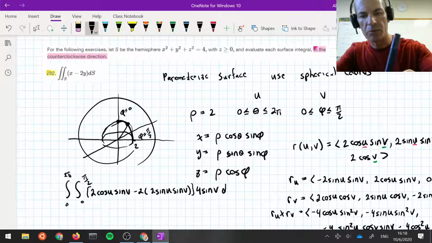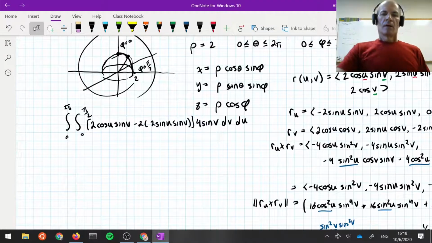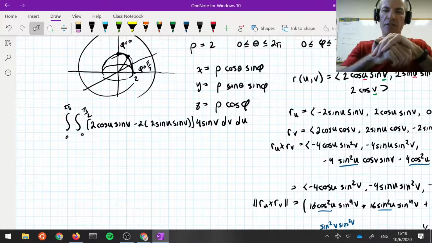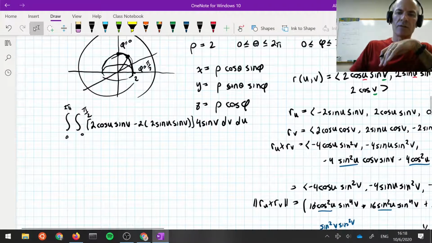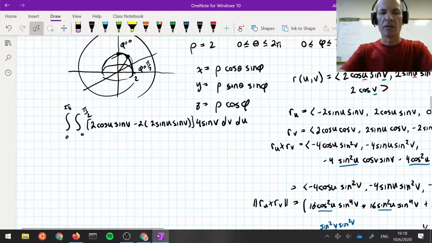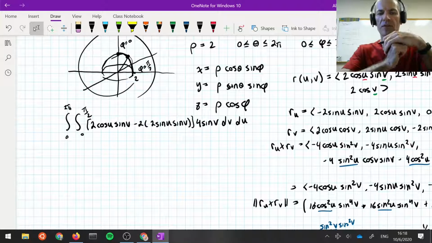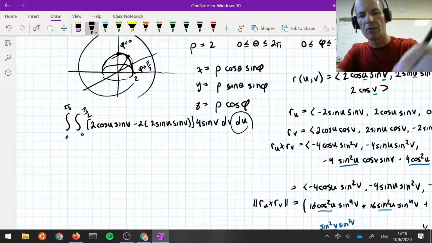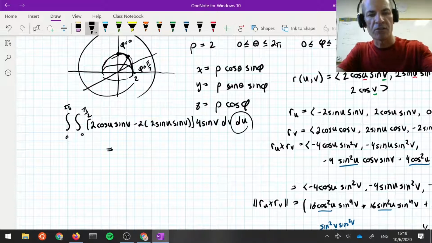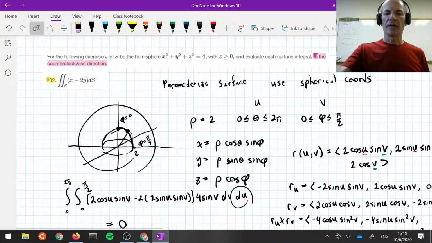And then we integrate with respect to v and then with respect to u. It turns out that this integral is separable. If you want to go ahead and break the integral up at this minus sign, so you have two separate double integrals, and then separate the u components and the v components, you can do this integral pretty easily. And what you'll find is if you do the u integration first, you're going to get zeros everywhere, and this thing collapses to 0. So I'll leave that as an exercise for you, but it turns out that this surface integral happens to be 0.